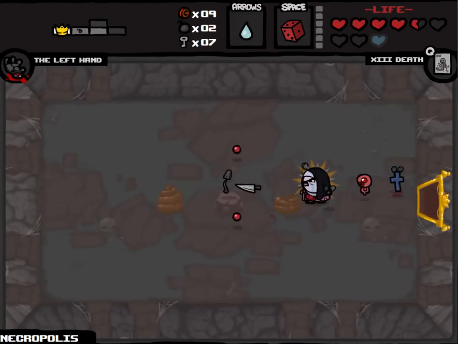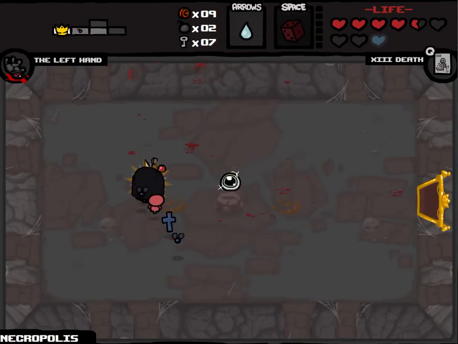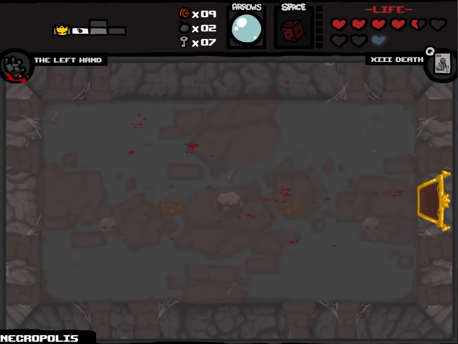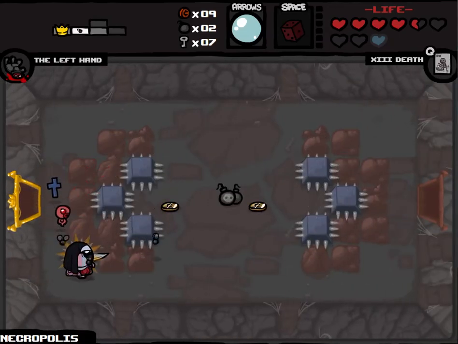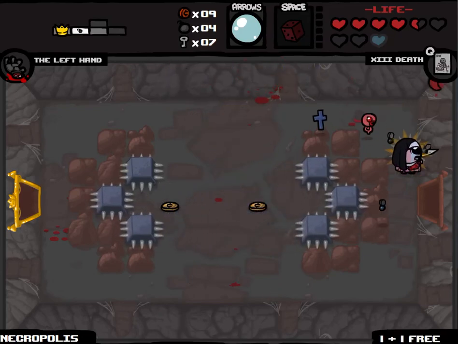Holy shit. Skinny Odd Mushroom gives us an increased fire rate. I don't really feel that that's necessary with Mom's Knife, but Polyphemus is. Polyphemus is a huge damage upgrade and also a multiplier. So like I said before, this is going to make Mom's Knife way more powerful.